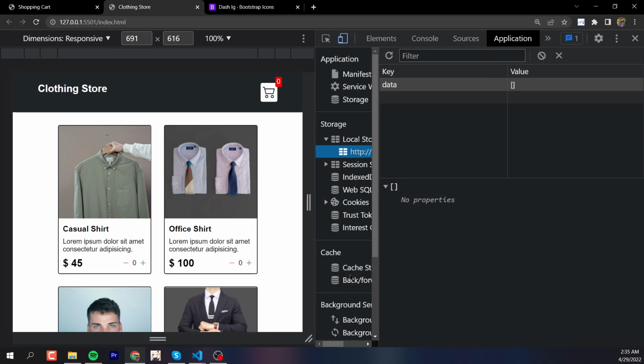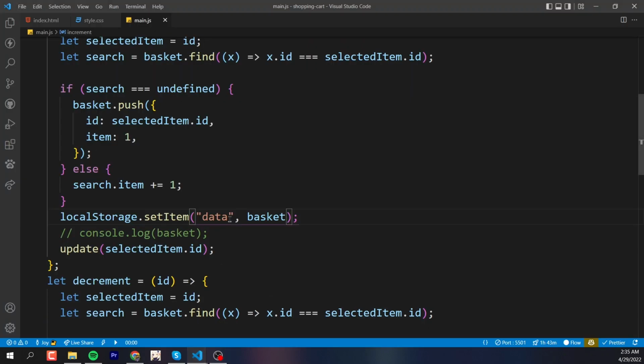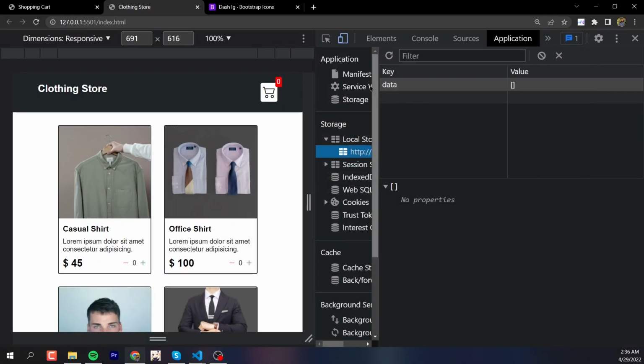If you change the name, just do it like this. Look, you just change the name here. That is the key, and this is the object that is getting stored. The key is here, and the value is here. Now if you click on this one, then you can see all the details here. Currently there are no properties. Now if you click on the plus, look at this, guys. Something is getting stored here.